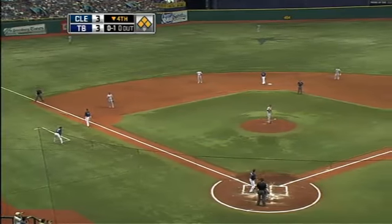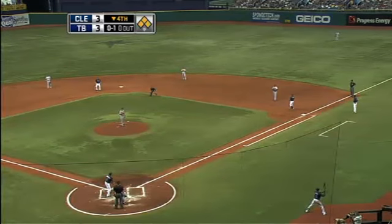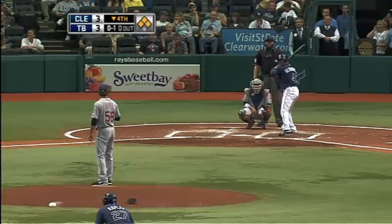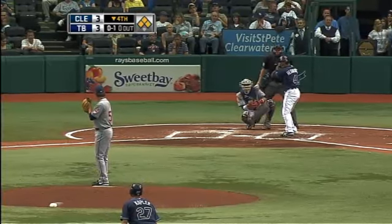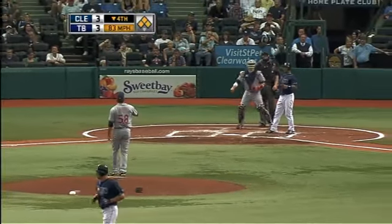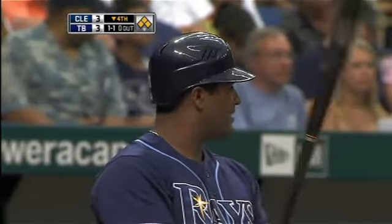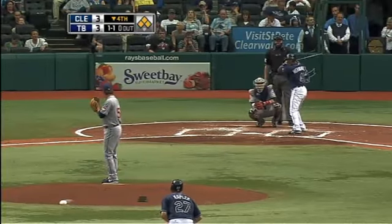Until he gets 2 strikes. Get 2 strikes, you've got to do the best you can to put it in play, but he's going to try to get underneath it to get the ball in the air somewhere. He walked his first time. Get underneath it and give it a ride. How about that? This pitch is high. 1 ball and 1 strike. We saw Hernandez get his first big league home run on a Josh Beckett fastball back on April the 30th. A 1-1 count.